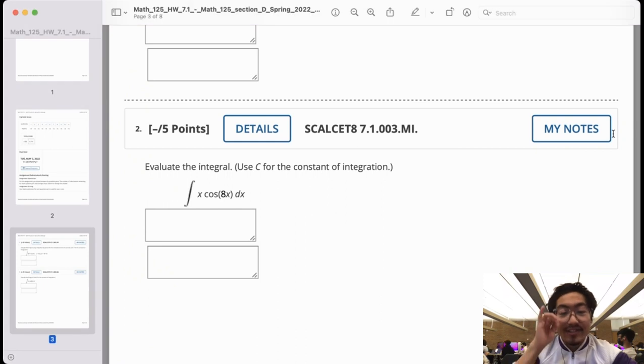In this case, set u equal to x, so du equals dx, which is easier. Then dv is cosine of 8x, and use its antiderivative. So if there is an x and a trig function, set u equal to the non-trig function, to make the entire integral easier to integrate.